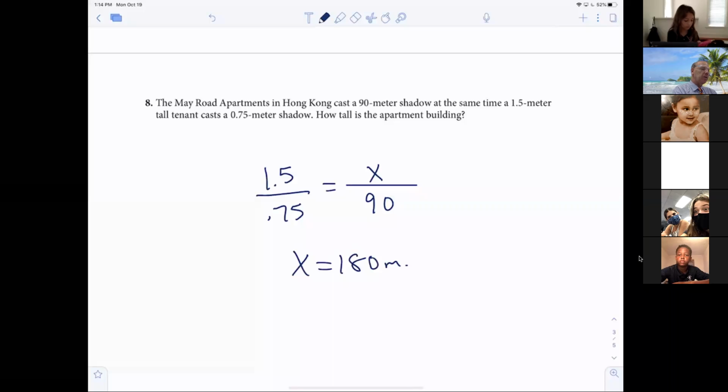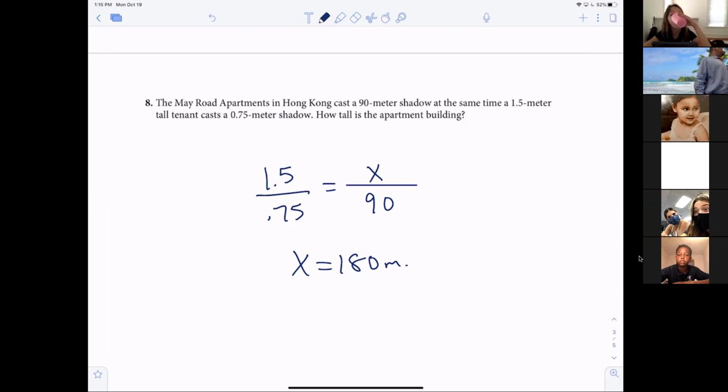Anybody else get 180 meters? Did you get that? You didn't get that. You're lying. Are you lying? Show me your calculator right now. I'm coming over there and see it right now. You are lying. Calculator died. Right. You better not just be putting the answers down there. All right. Wow. All right, here we go.